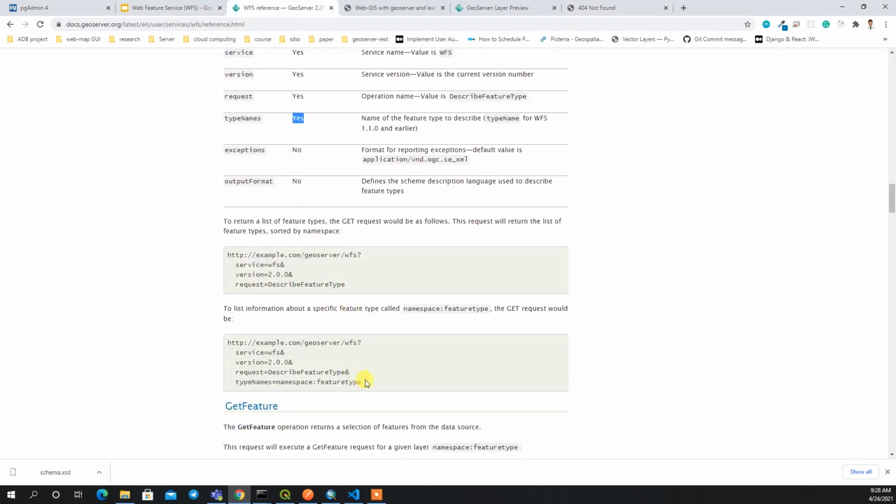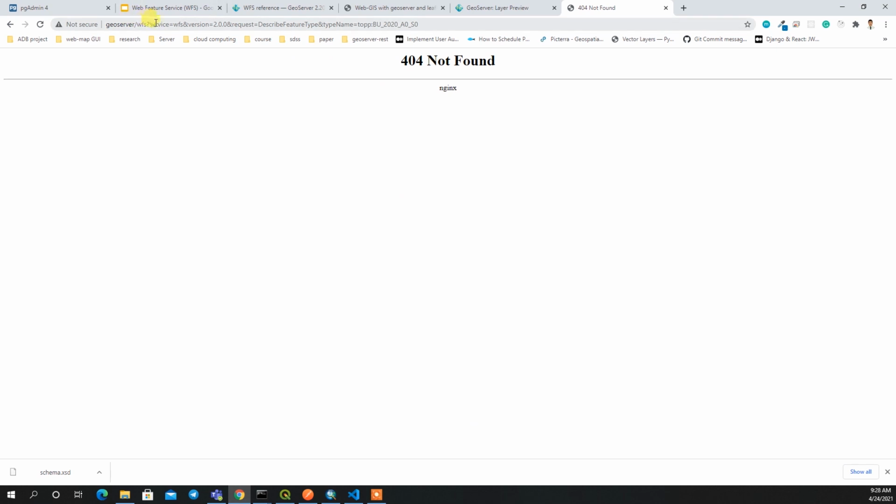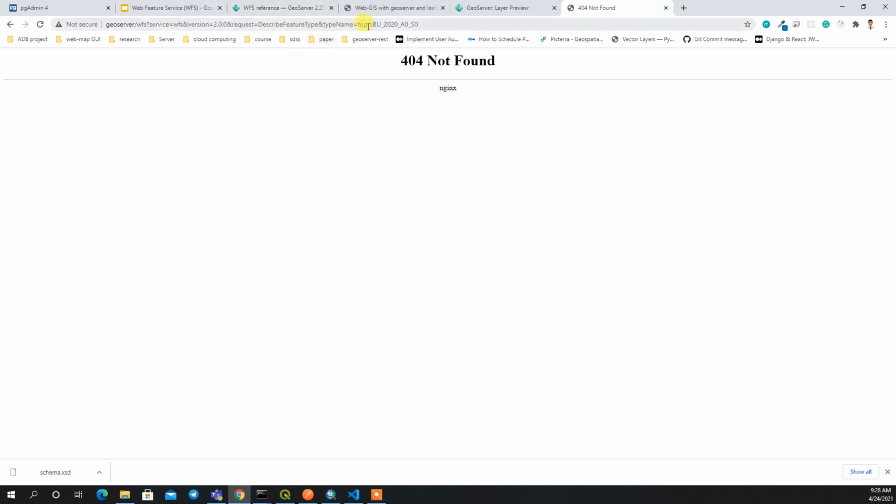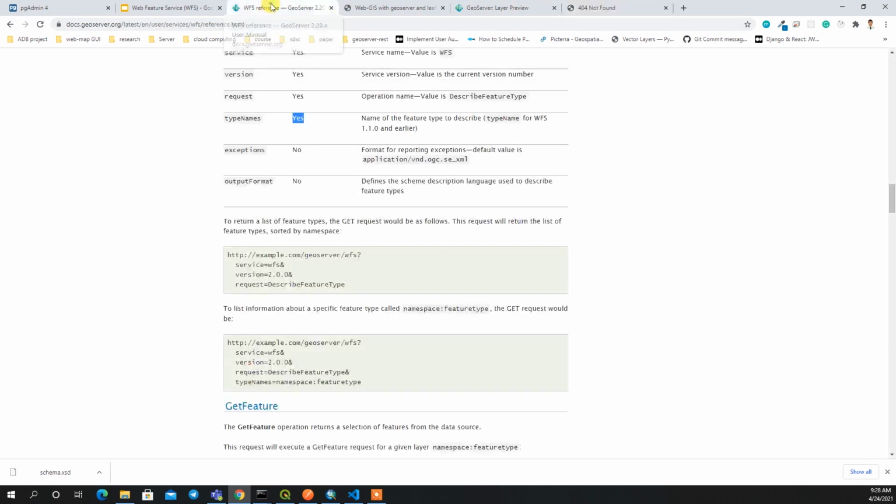Okay, there is something wrong, so let's try to figure it out. WFS service, version, request, describe feature type, and type name. Everything looks right, maybe type names, but it is still throwing the error.